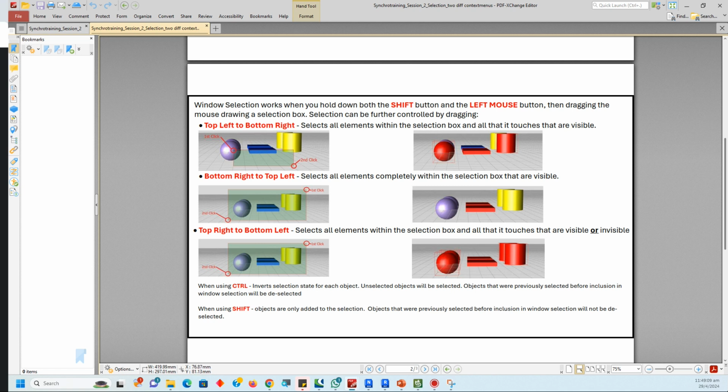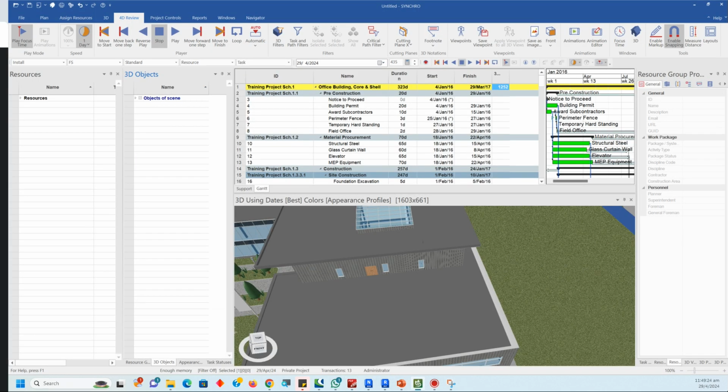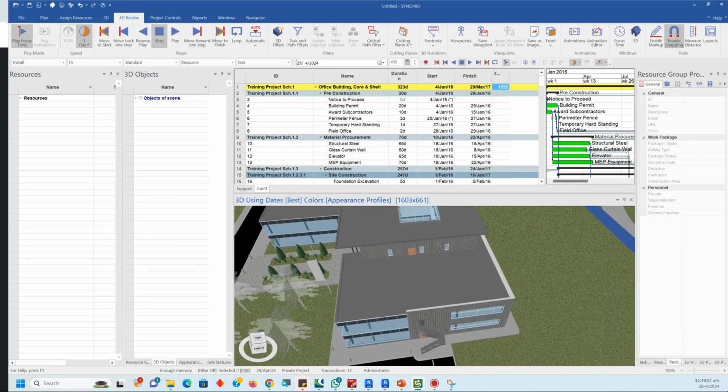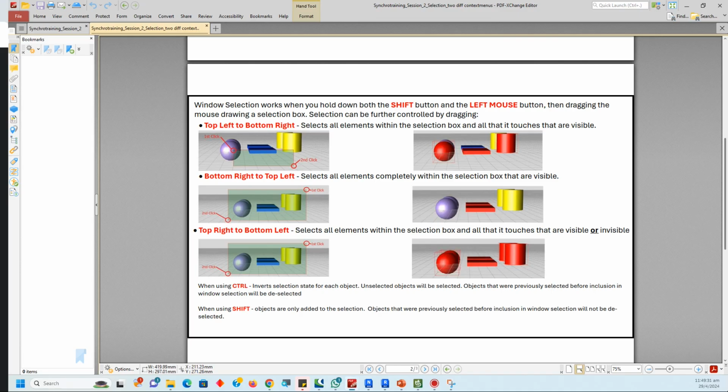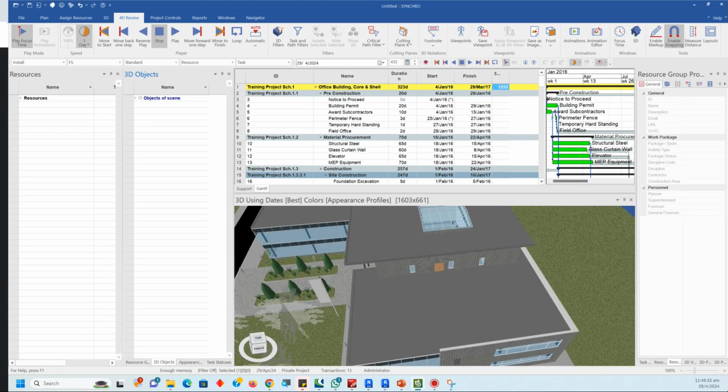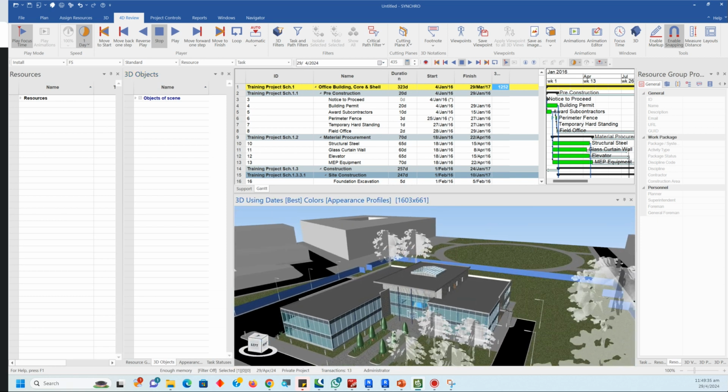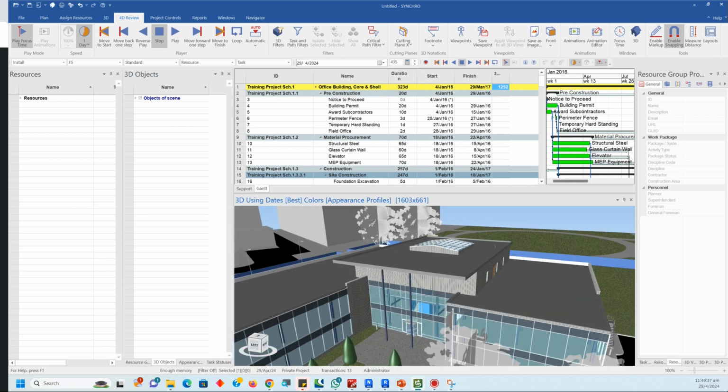If I add a selection box from top left to bottom, all elements within this selection box and the ones the box touches, all visible elements, will be selected. Shift plus left click.